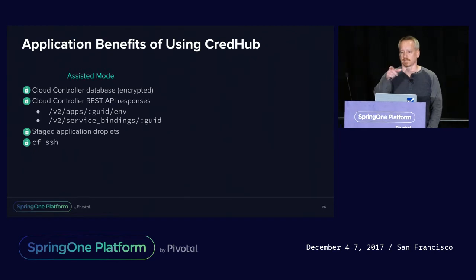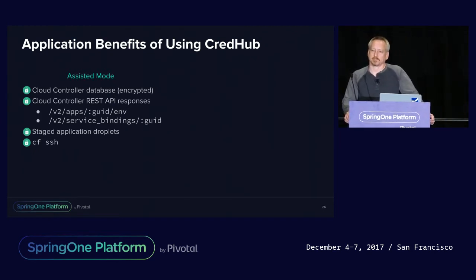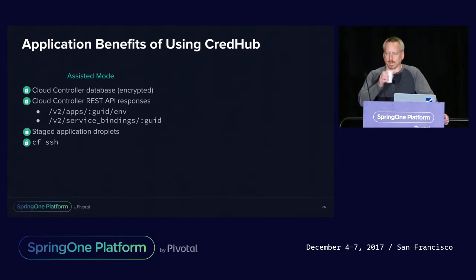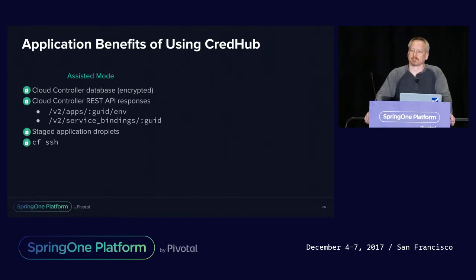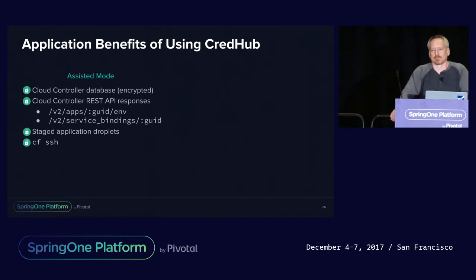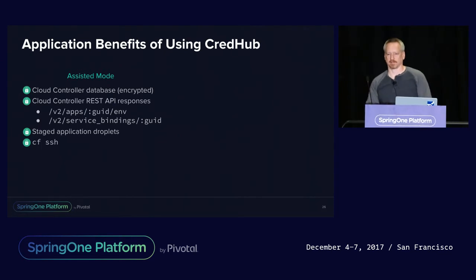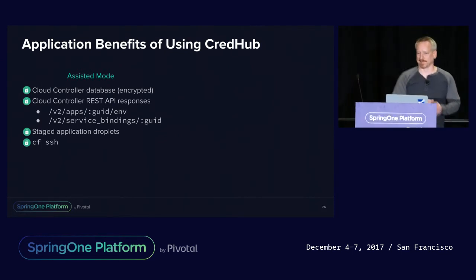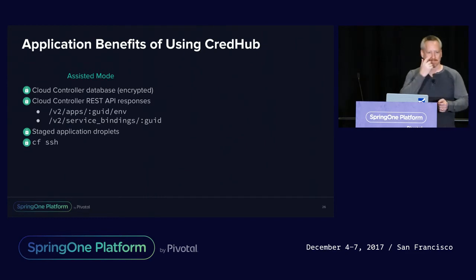Hi, Colin Jackson. I'm the PM on CredHub. CredHub is being released in 2.0, this particular flow, and we're experimenting. I have no doubt that we're going to teach cups how to handle this flow, but this is an ongoing process. Yeah, we are fortunate to have the current PM and the former PM of CredHub in the audience, and I'm glad they're not afraid to stand up and answer questions.